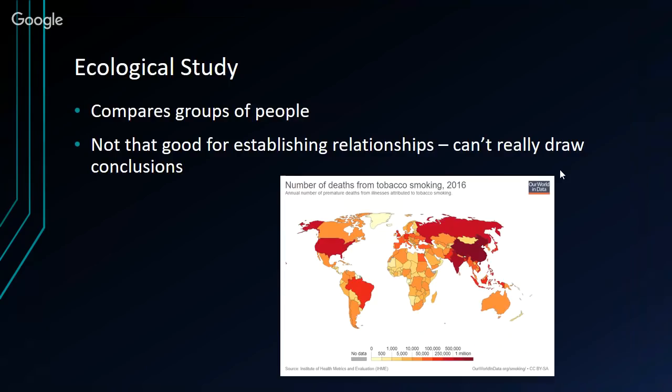So ecological studies, these compare large groups of people. Either different populations at the same time or the same population at different times. That's like prevalence of HIV in China versus Australia, that's two different populations. Or the prevalence of burnout in the Med1022 cohort in first year versus fourth year. That's the same population, different times. These are extremely prone to confounding factors and mainly used to highlight and identify areas of concern. So, for example, the low life expectancy of Indigenous Australians. We can't really say what's causing it just by seeing that there is a difference, but we're just highlighting that difference.